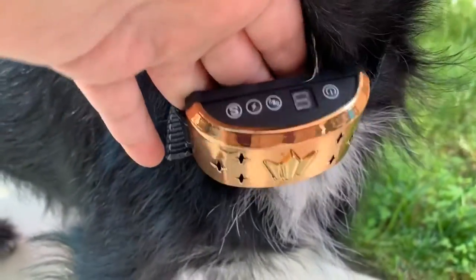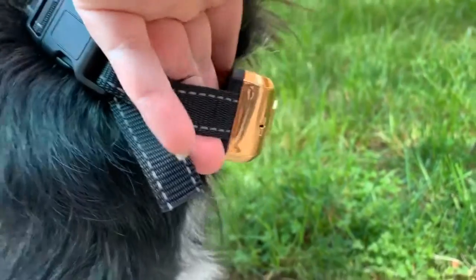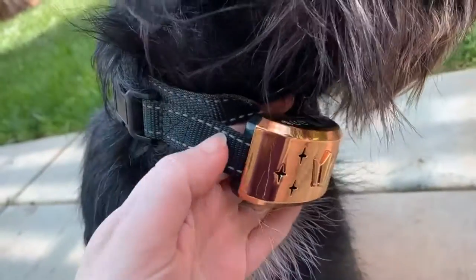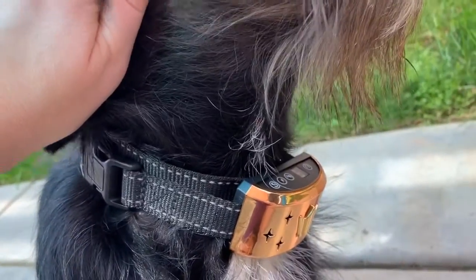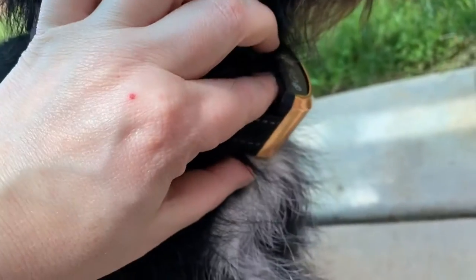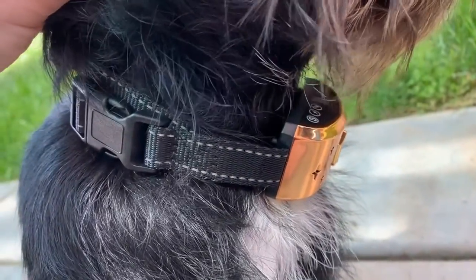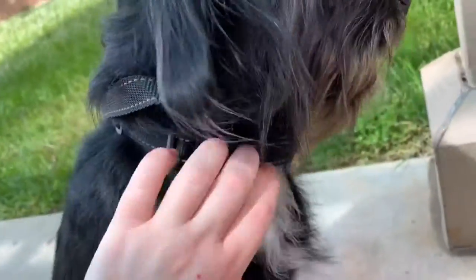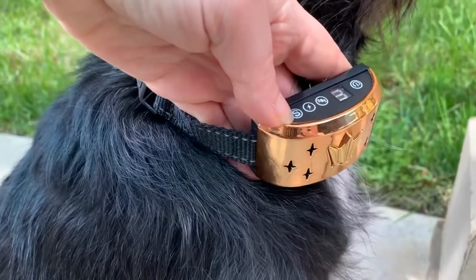When the dog is wearing the collar, you want to make sure that you can put a couple of fingers between the dog's neck and the collar itself. The location of the collar must be below the dog's mouth in this position, not hanging down too low, because we want to catch the barks when they happen, and we don't want to catch every single little movement. So we don't want it too sensitive, and we don't want it not working. So it needs to be right here with the ability to put a couple fingers in between the collar and the dog's throat.